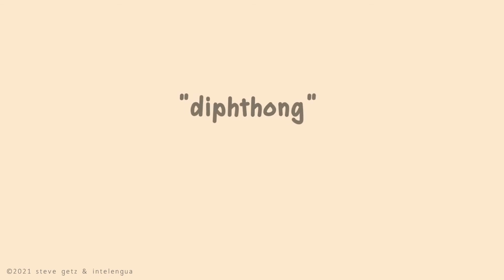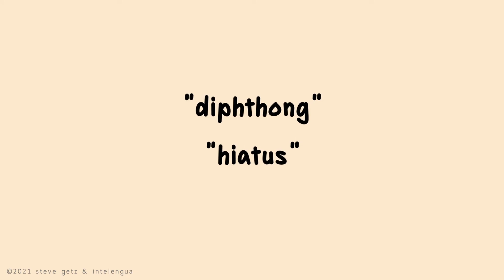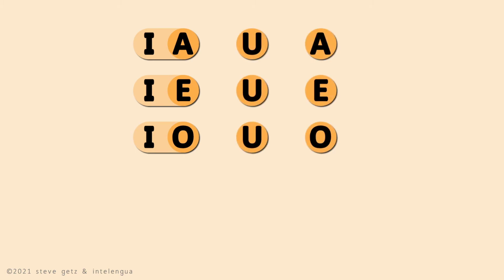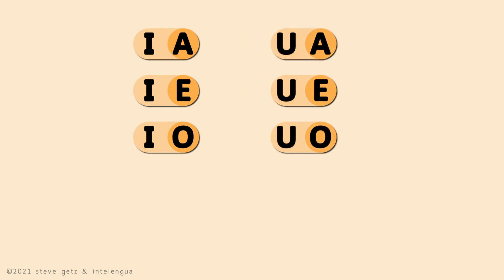Have you heard the term diphthong? What about the term hiatus? Funny thing is, these are topics covered in elementary language arts in Spanish-speaking countries, even starting in first grade. In Spanish, the letter I in front of another vowel naturally fades in. 2 vowels make one beat. And the letter U does the same. I and U are called weak vowels, and the others are called strong vowels. In these combinations, the strong vowel carries the beat.